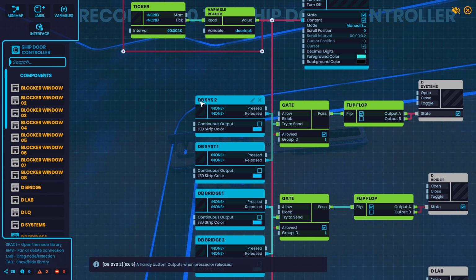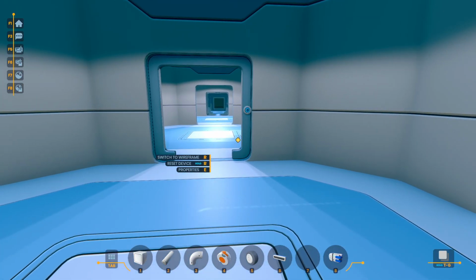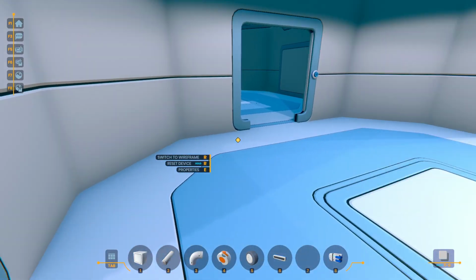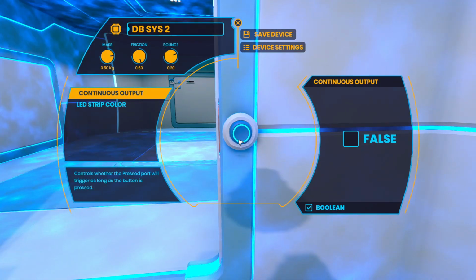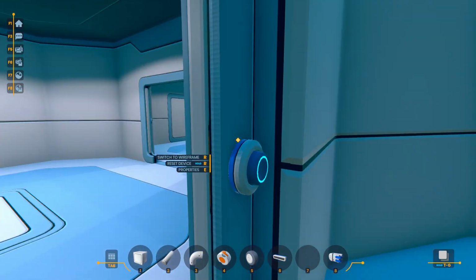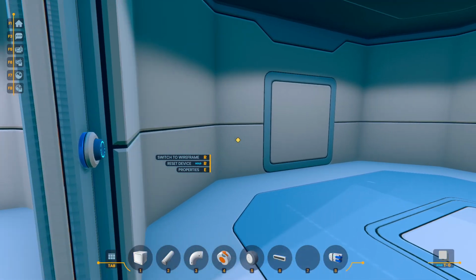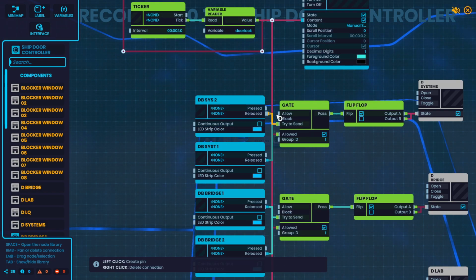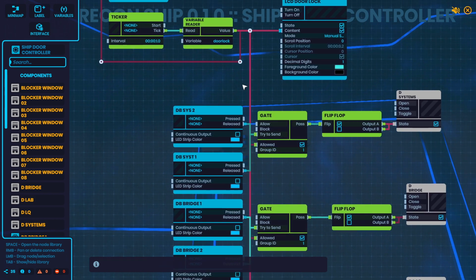All right, so this is the door button for system 1. I decided to put all the buttons on the right side of the frame, on either side, and there are 2 buttons per door, one inside, one outside. Both of these run to this gate to try to send, and the variable door lock runs to allowed.